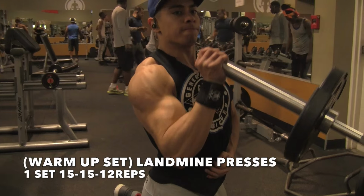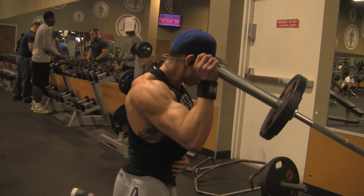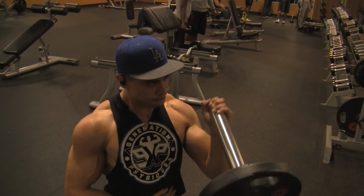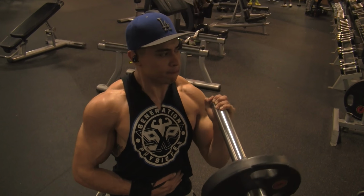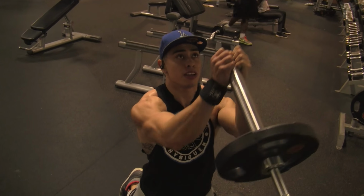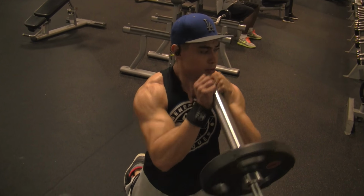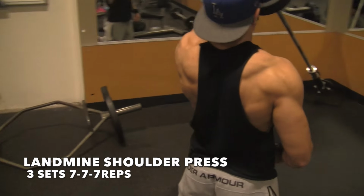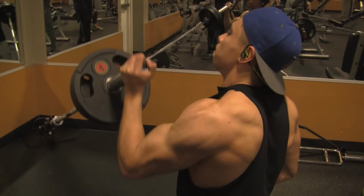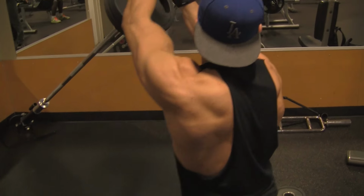So we did 4 sets. Well, one of them was a warm-up set, just like this set you're seeing now, and the other 3 were actually working sets. I usually always do one warm-up set just to feel the weight and just to get that movement going before I actually start my working sets. And with these landmine shoulder presses, for this warm-up set, it was 12 reps on each arm, and then I believe 15 reps with both arms. And this is actually probably the 2nd or 3rd working set, and we did 7 reps with one arm, 7 reps on the other arm, and then 7 reps with both arms.